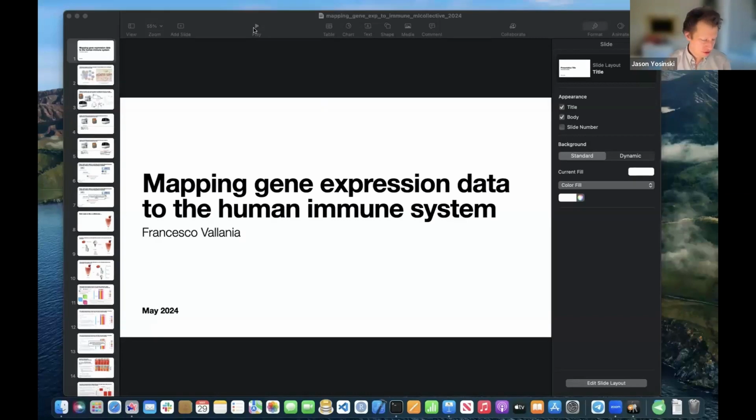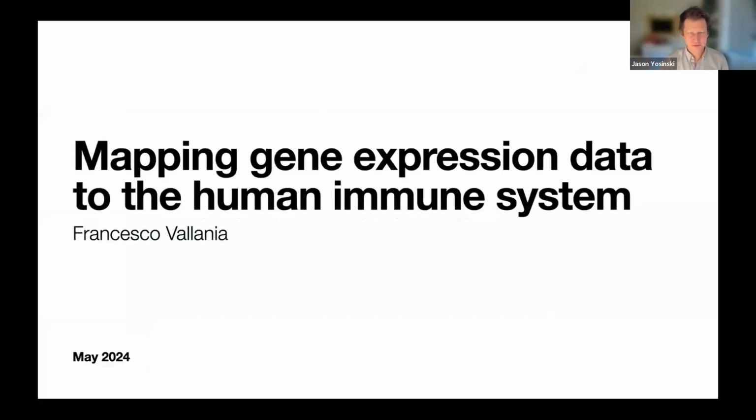We'll start with Francesco talking about something biology, mapping human transcriptomes to cellular proportions. That's your title. Yeah, I changed it a little bit, but yeah. So thank you for having me, first of all. And so I'm just gonna go ahead and share the screen so that we can be super efficient. And Francesco, while you're sharing, I'll mention I'll keep track of time, and at maybe T-1 minute, I'll write something on the screen or just pop in to say we should wrap up. Yeah, absolutely. I'm also timing myself just to be considerate.